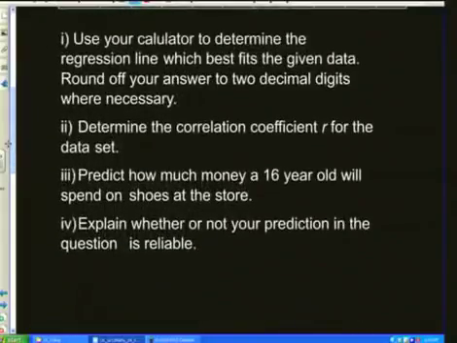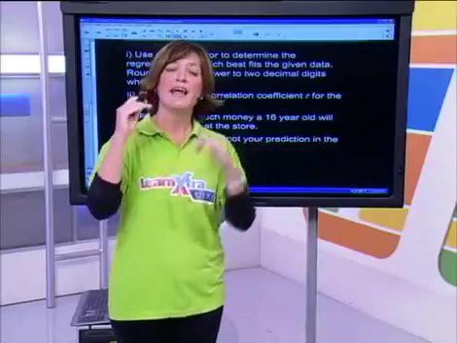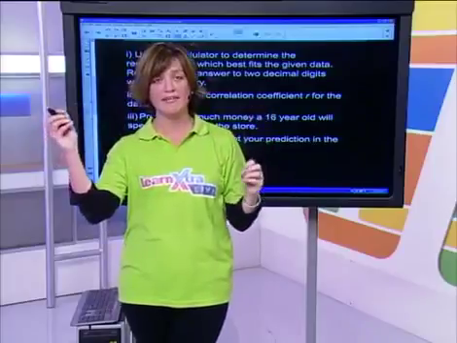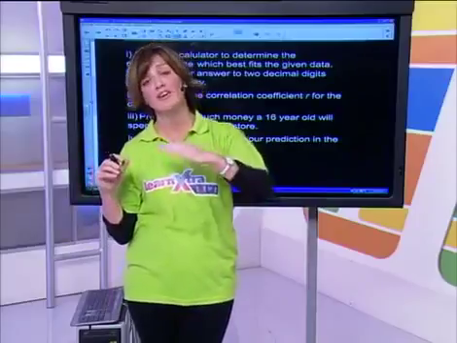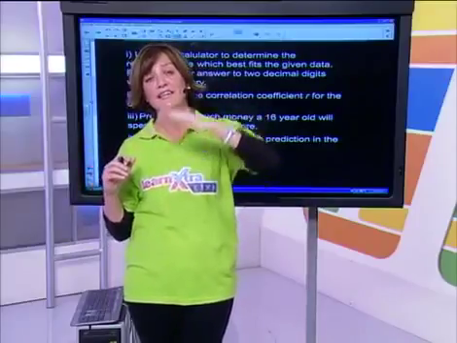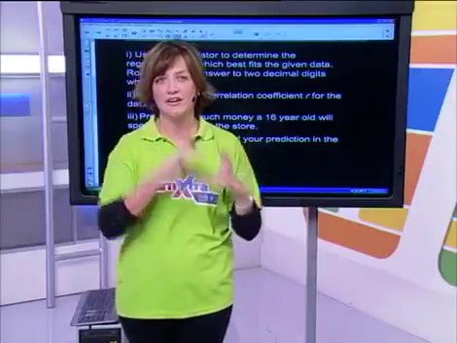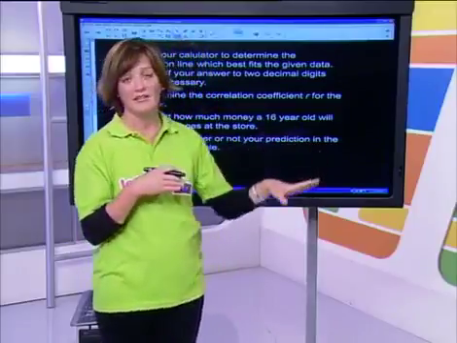And whether the prediction of the question is reliable. So what you're looking out for over there, guys, is outliers. If there is an outlier, and you're trying to work out a line of best fit, you need to exclude that outlier. Because if you include it, it's going to make your line of best fit shift up or pull down, and it's actually going to make it an inaccurate reflection of the situation. So just watch out for that. An outlier might not make the prediction accurate. So other than that, it's a very, very close prediction of the answer.